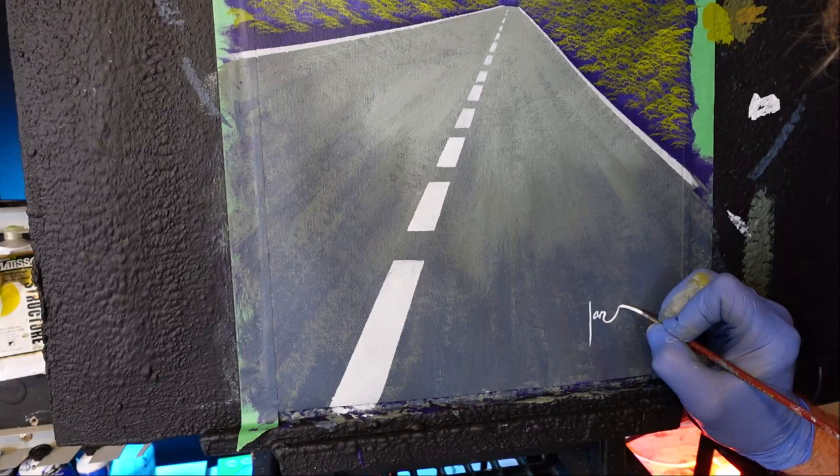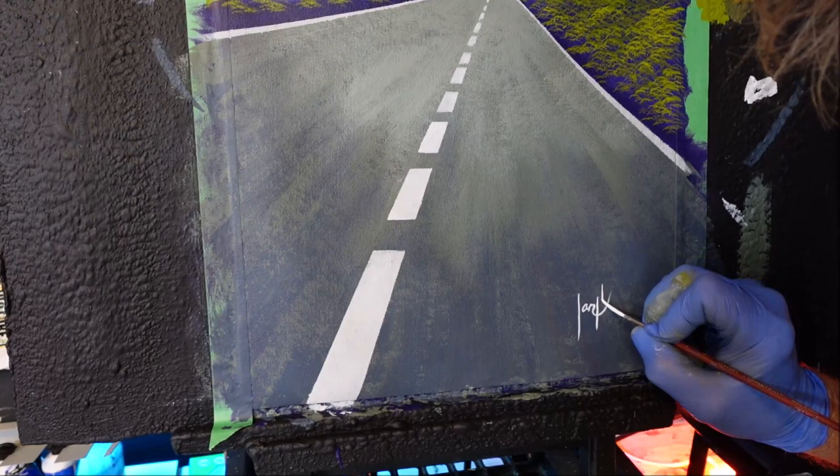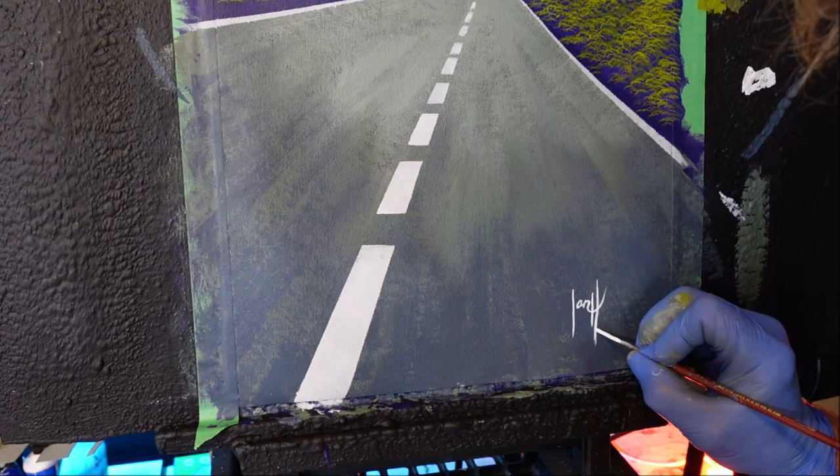Now, my last painting I signed, I forgot to put Steve's footprint on it, and someone reminded me of it, and it was a good call. So we're just putting my distinct autograph on here.